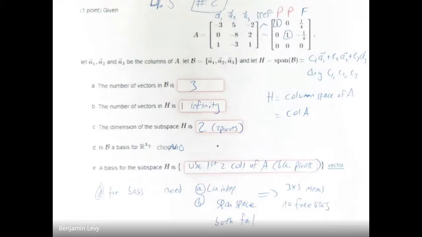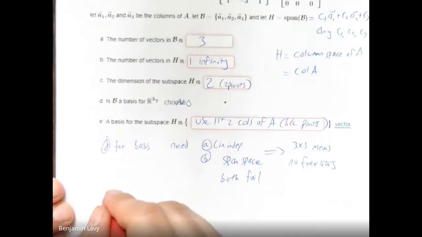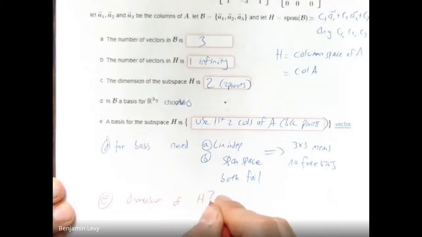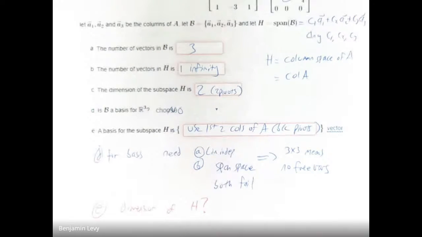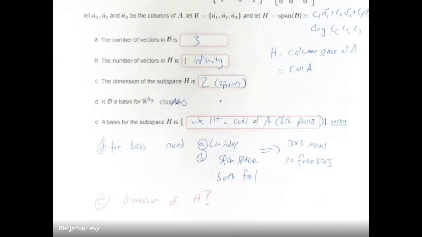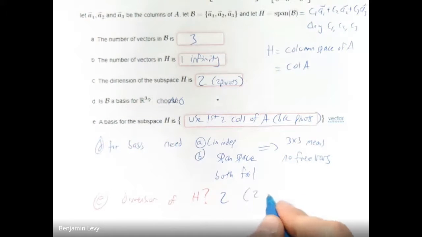And so this question actually isn't asked, but another question that could be asked is, what's the dimension of H? Right, that's not asked here, but maybe I'll just write that down at the bottom. Any thoughts about that? What's the dimension of H? I'm throwing that out there. Right, so H is the column space, and we're saying the first two columns form a basis for H. So what's the dimension of H? 2, right? Yeah, so there's 2 elements in there because it's the first 2 columns. So the dimension would be 2 because there's 2 columns in the basis.